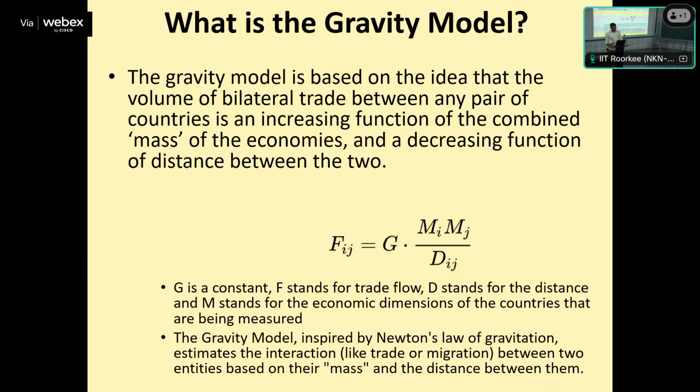So G is the constant, and M_i is the GDP of one country, and M_j is the GDP of the other country where trade is taking place, and D is the distance. Sometimes distance is also taken as a square of distance. So what is the logic behind it? Whether we just take GDP, or we have to convert it into log GDP, or scale down so that the estimation is going to be better. So there is no single answer to clarify; we have to take time.